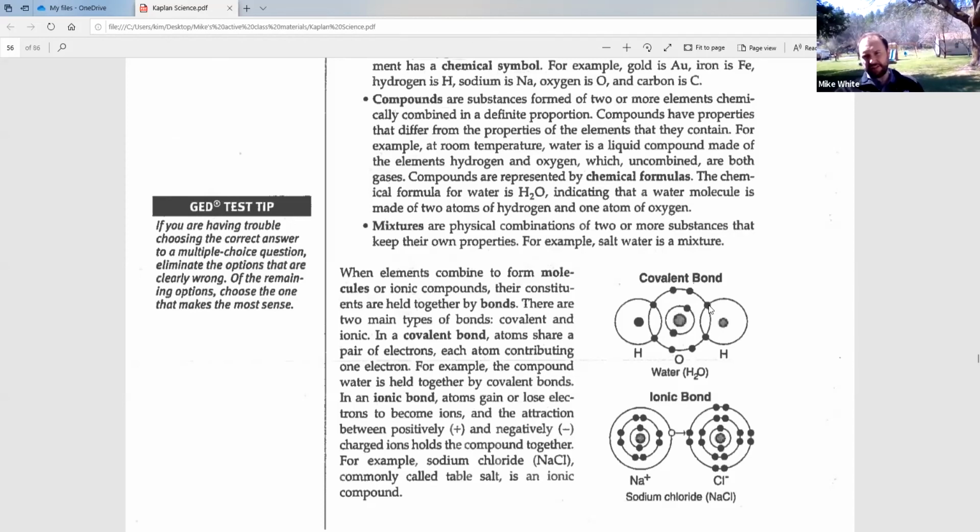Hydrogen has 1 electron, and this other hydrogen also has only 1 electron. So together, those 2 atoms of hydrogen are sharing their electrons with oxygen, right? To create a molecule of water. And if you notice, because hydrogen is sharing their electrons with oxygen, if you look at oxygen, it has now, after this bond, 1, 2, 3, 4, 5, 6, 7, 8. So its outer layer of electrons is now filled.